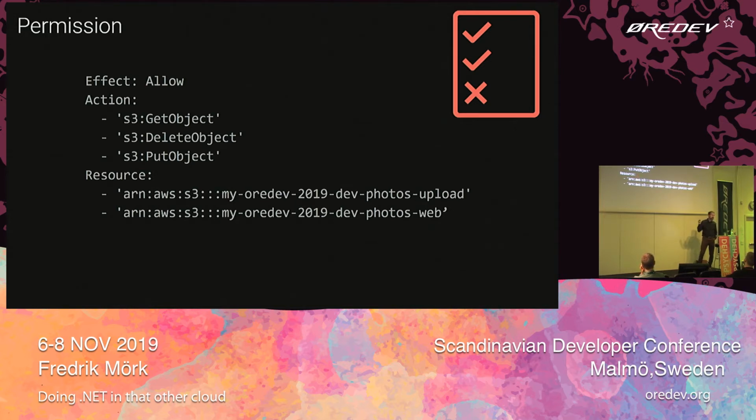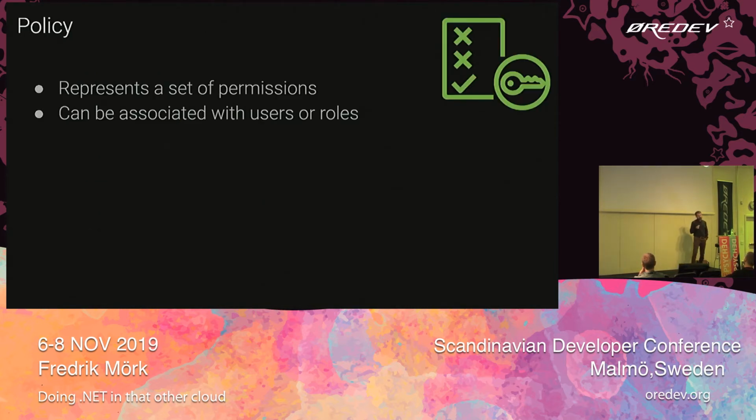And you can put in wildcards so you could say S3:*, for instance, that would allow any S3 access in these buckets. You could say arn:aws:s3:::*, which would allow for all buckets and so on. So you can decide on how granular you want to be. So this is how you design permissions. And then finally, there is an entity called a policy. And a policy is essentially just a document where you can collect a set of permissions and stick a name on it. And then you can take that policy and associate it with users or roles.